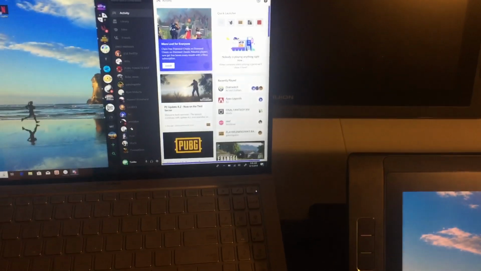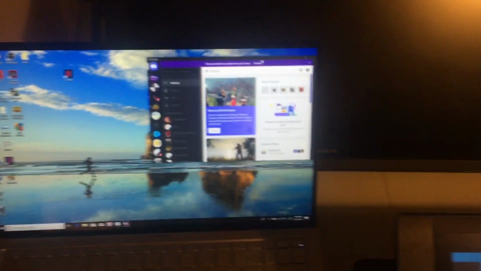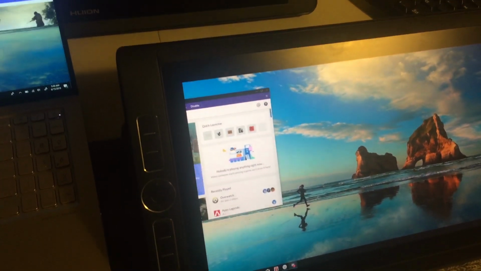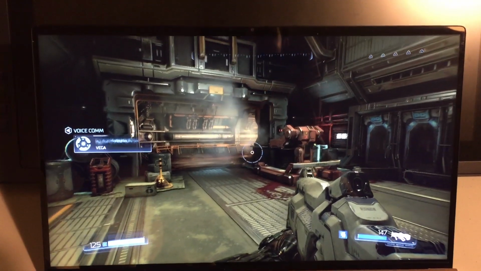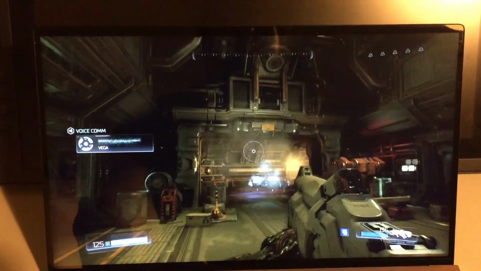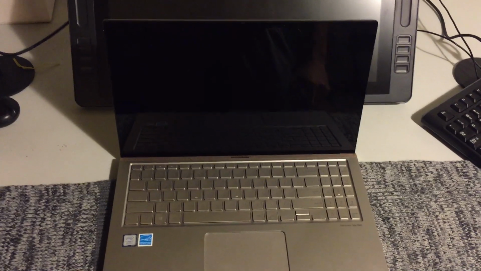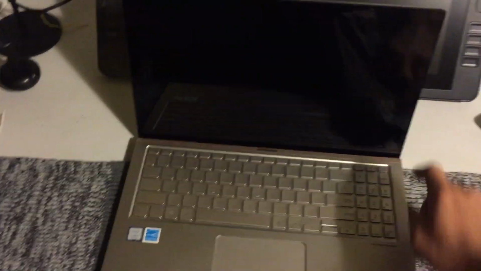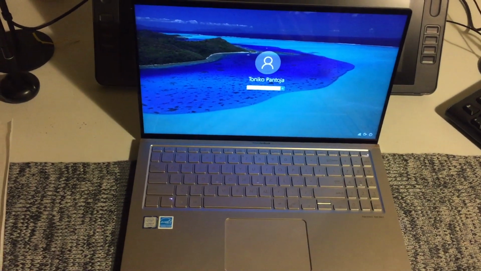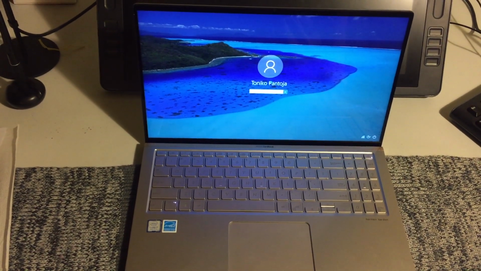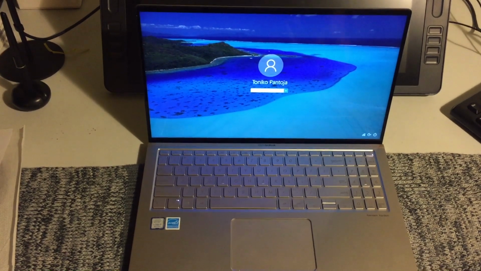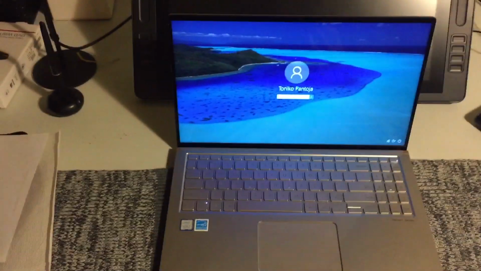Gone are the weird Wacom Mobile Studio glitches I had to face, and I can use it with a better PC. Not only that, if I need a break, I can just load up a video game and play a low quality version of it. Oh, also, it's so easy to turn on this laptop. Look, it's just the press of a button, unlike this weird Wacom switch. So that's my second option, and it's definitely an option I'll use long term when I do travel overseas.